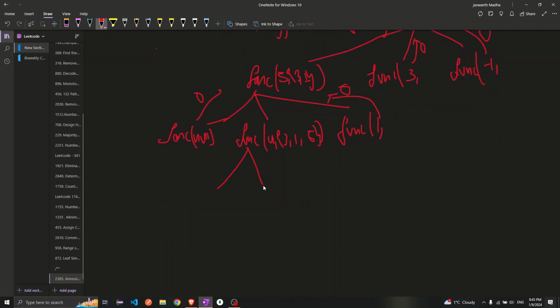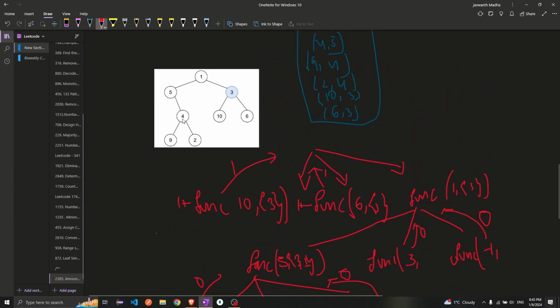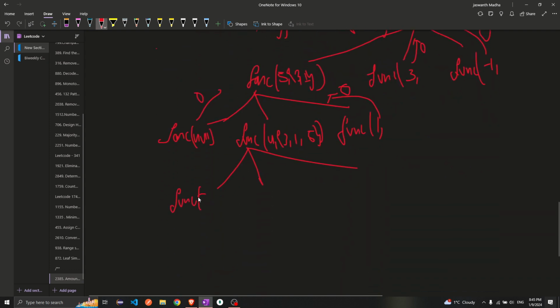Now let's explore this thing. We'll call three things. The function of what is 4's left child? 9, right? 9. And it will say that 3 is already visited, 1 is already visited, 5 is already visited, 4 is already visited.